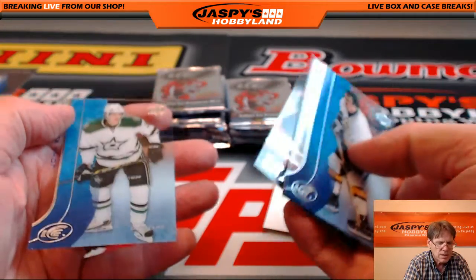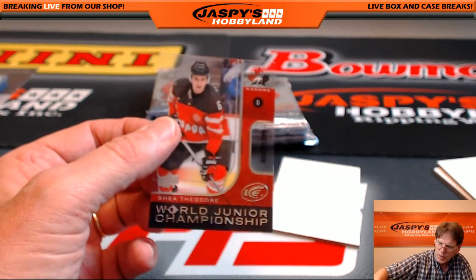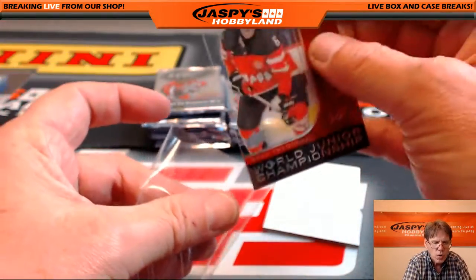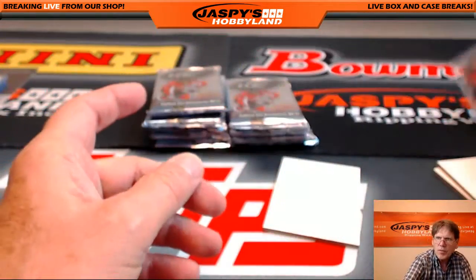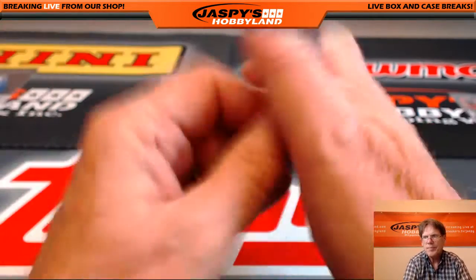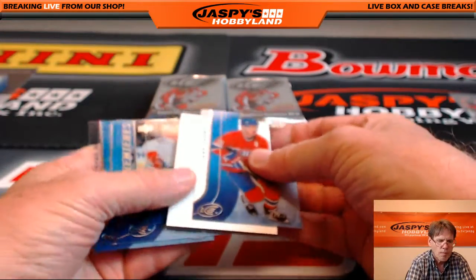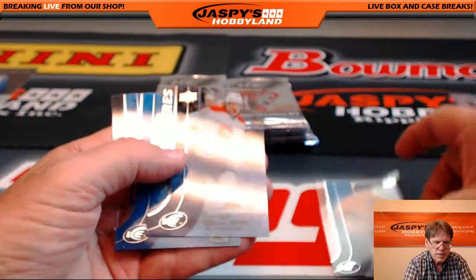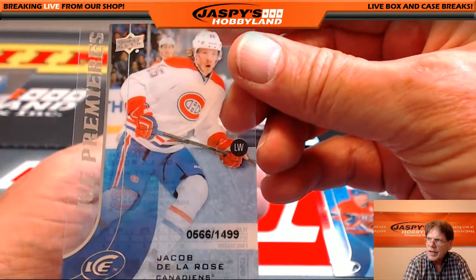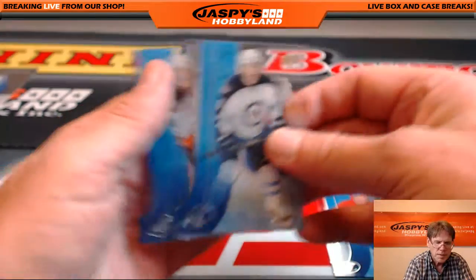Anybody help me out with Shea Theodore? I thought he was the Ducks, but I might be wrong. We'll make sure we get that right, but I'm pretty sure, if I'm not mistaken. But we'll get that squared away. Base. Jacob Delarose, 566 of 1499 for the Canadiens. Base.